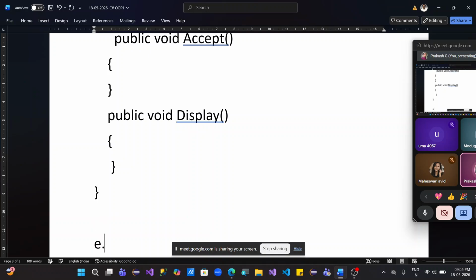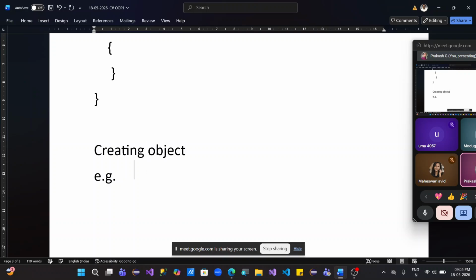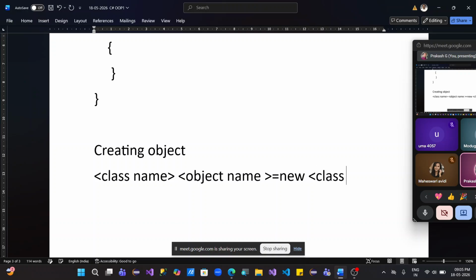And finally, we need to create an object, guys. How to create an object? We have a syntax. Creating object: class name, space, object name is equal to new class name, then parenthesis open close, semicolon.